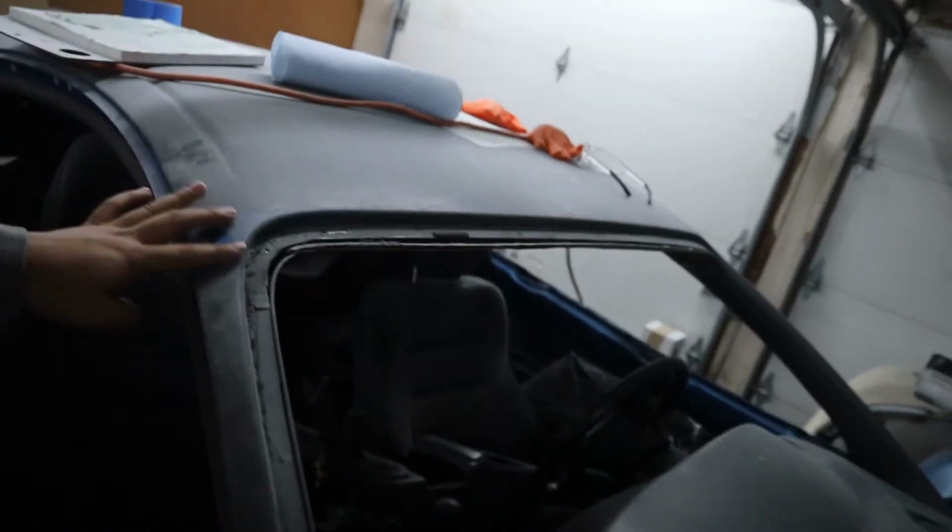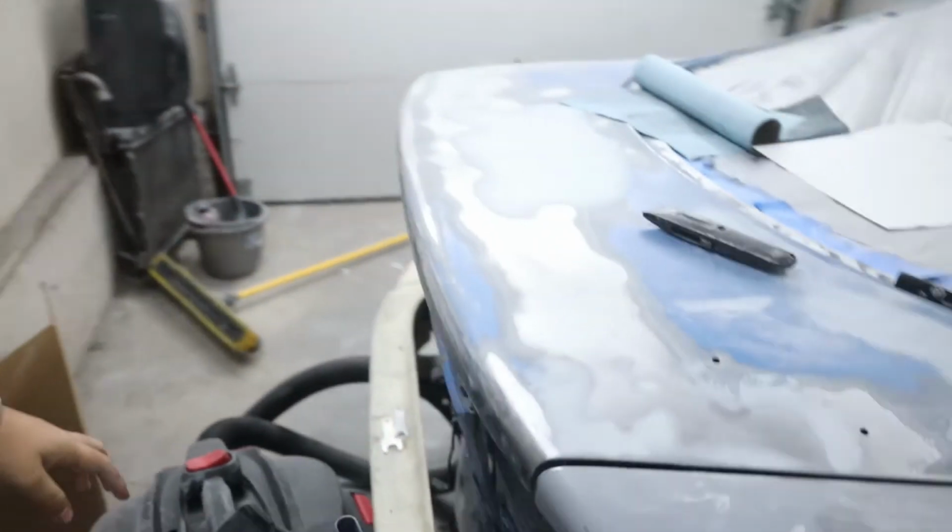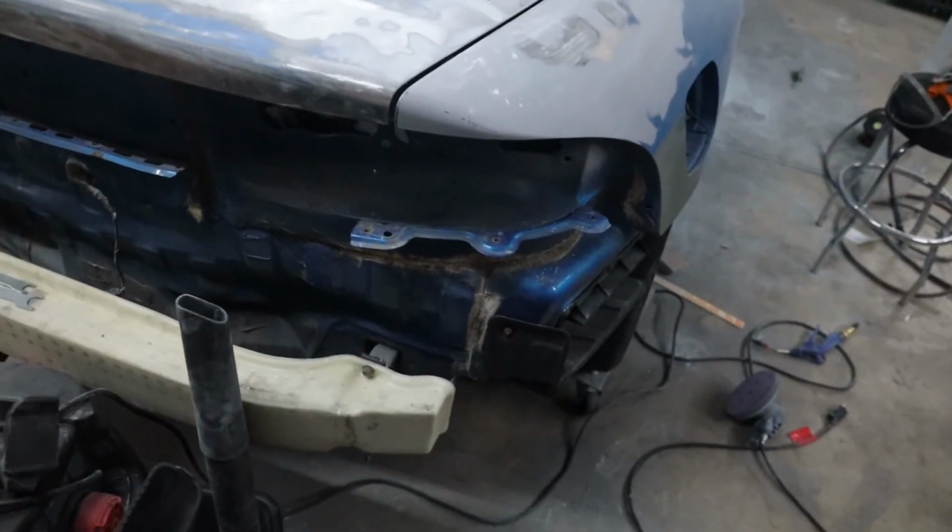I need to sand off all of this old paint because I ended up trying to rattle can the roof and the hood to see if I could get a better finish on it. I want to get all the rattle can off because I don't necessarily trust that to be under my real paint, so I want to get all of it off so that there's only either factory paint or metal on the surface. Then I've got to do something about this rear bumper mount. That's going to be a fun video. I don't think you guys are prepared for what's about to come because that's going to be quite a process.